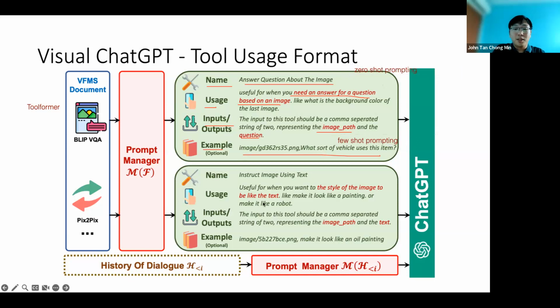I'm not going to repeat the bottom two, but the idea is if you give it the name, the usage, and the input-output format, you pass it into GPT and then ask it to output the tool name and the tool inputs in maybe a JSON format. It can output pretty reliably. So I would say this is more or less the leading way of using tools right now. I like this method a lot. It works.